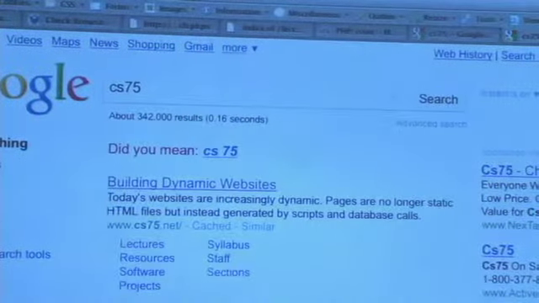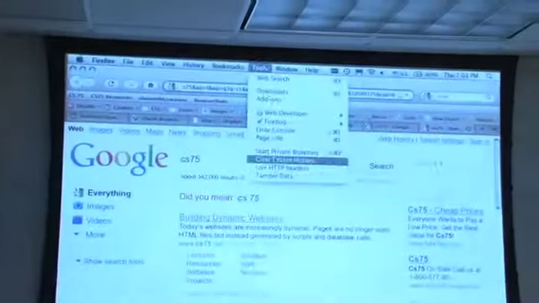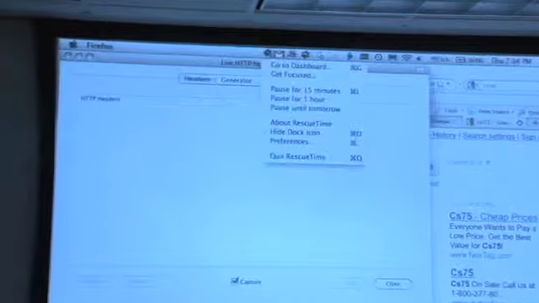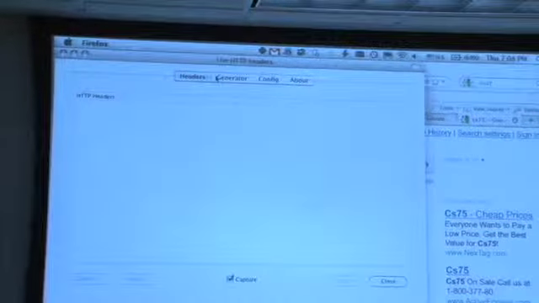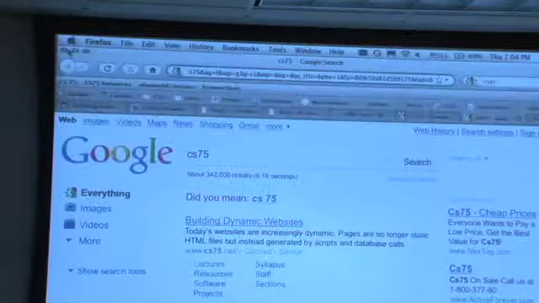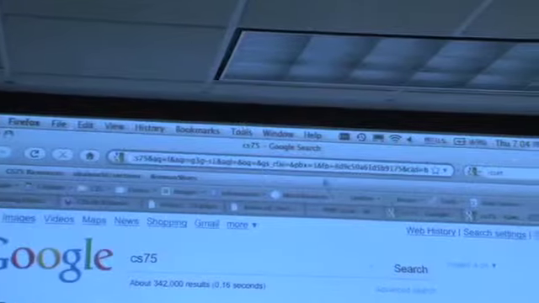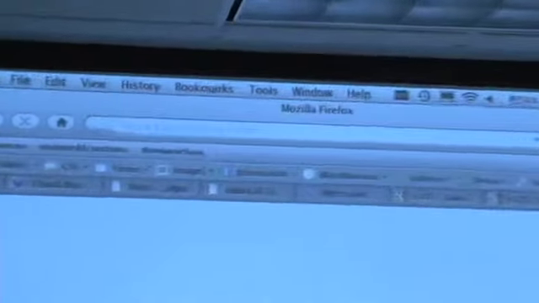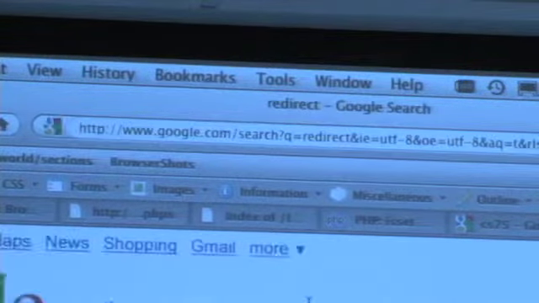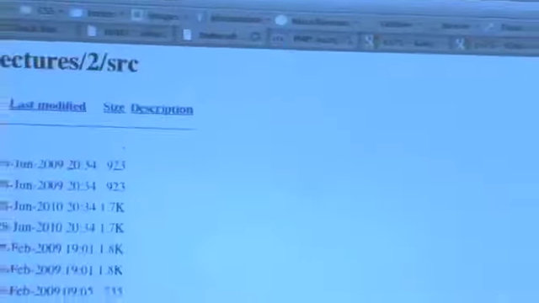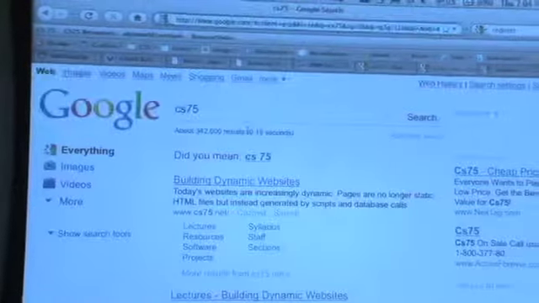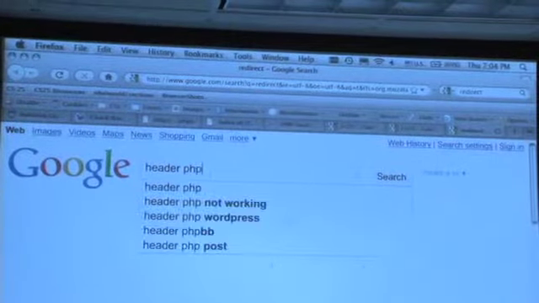The location field is the first piece of text within the header, the description of where it's being directed to. How does that work? So let's take a look at it live, actually. The location field is the first field in the redirect function. Let's first take a look at the redirect function. Oops, what was the function called? Header. Header PHP.